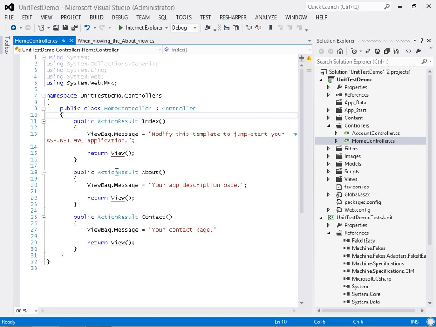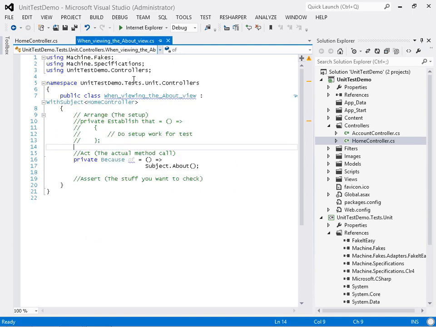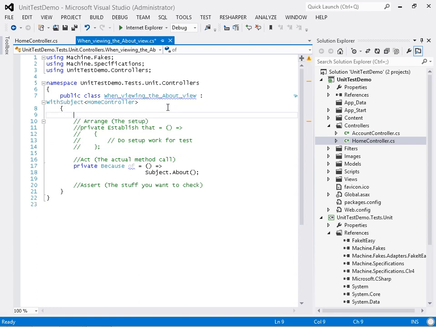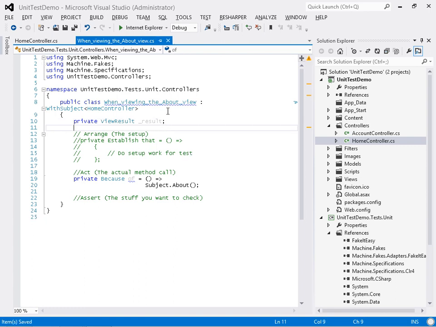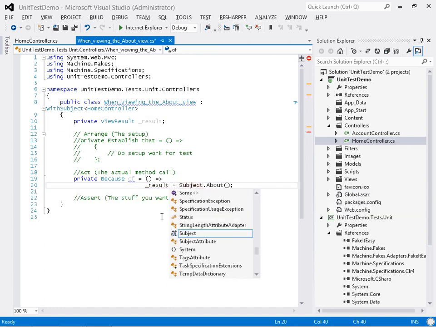But you'll notice that about returns an action result, and I want to check some stuff about that, so I'm going to set up a private variable and set it equal to the subject.